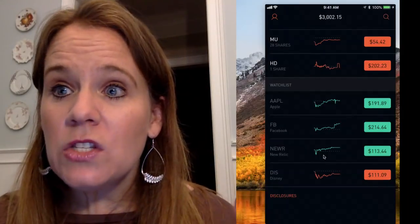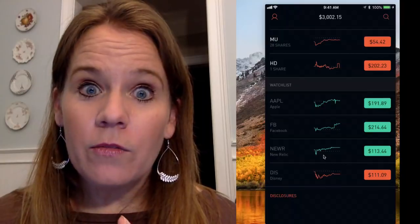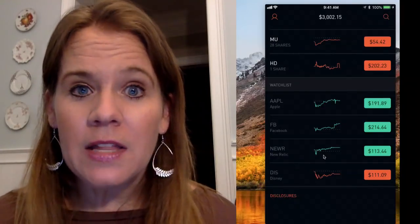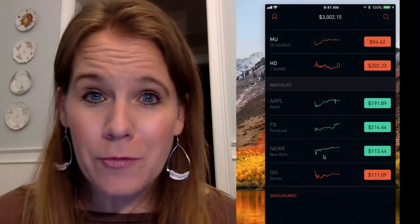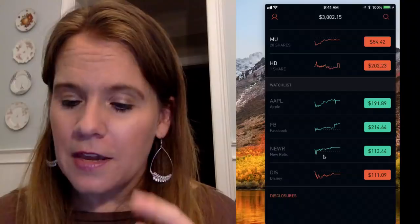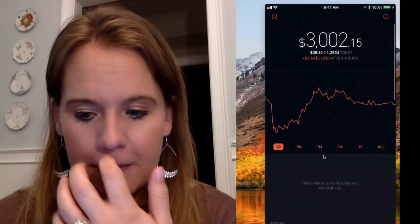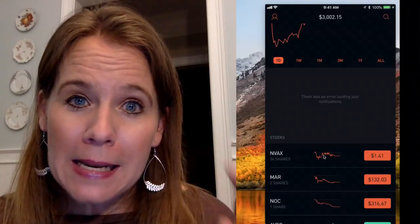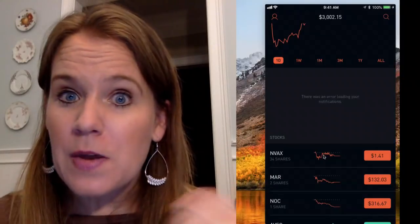So you can start in Robinhood with literally like $20 if you want to, or nothing. So if you click on the link, you'll get the free stock. You don't even have to put money into the account, and you'll get that one free stock. So you could start with absolutely nothing, just your one free stock if you click on the link that we put in there. I have it set to just kind of put a little bit of money in every month, and then we're good to go.